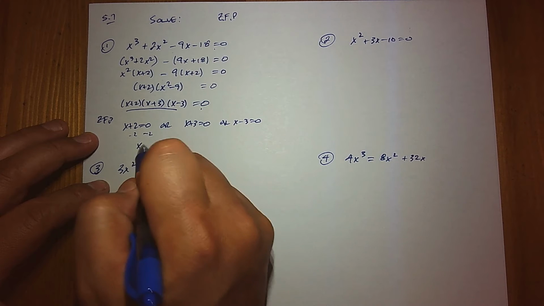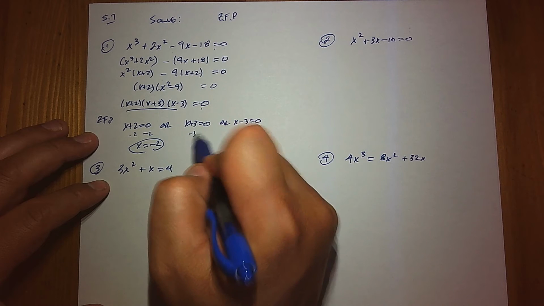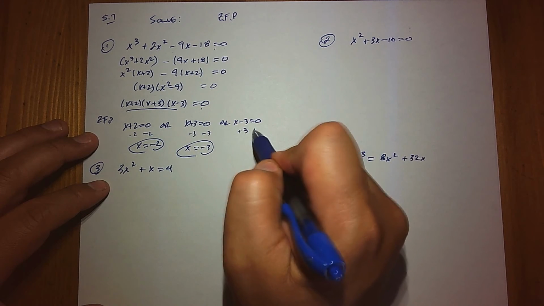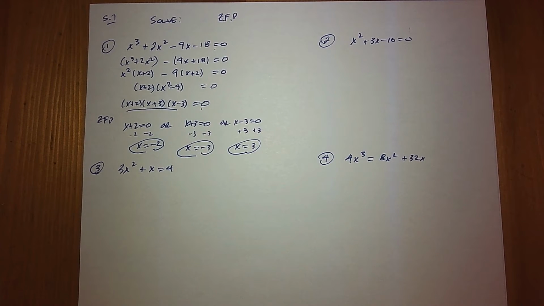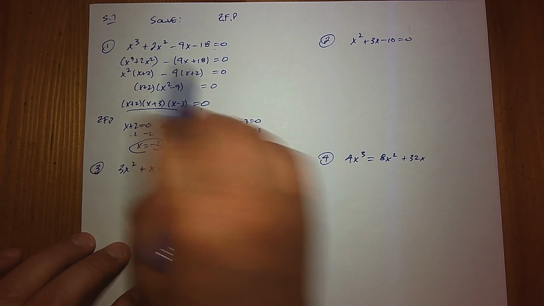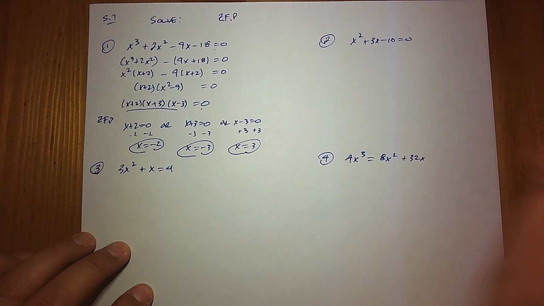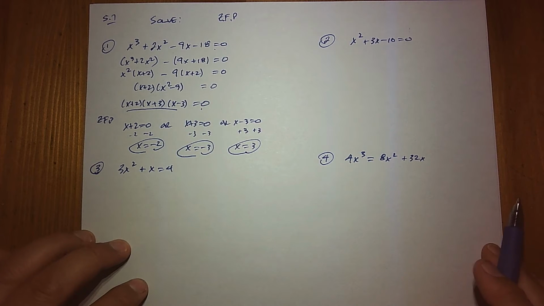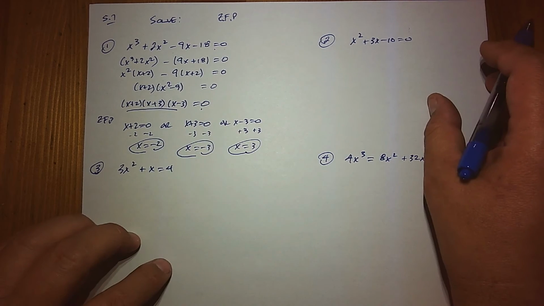Solving, we get one of our solutions, x is negative 2. Solving, we get negative 3 is one of our solutions. And solving, we get 3 is one of our solutions. So this equation has 3 solutions. And again, you can check it. Plug in the 3, you'll get 0. Plug in the negative 3, you'll get 0. Plug in the negative 2, you get 0. So there's, again, the zero factor property in action. We got lucky here because everything was set to 0. All we had to do is use our factoring skills.